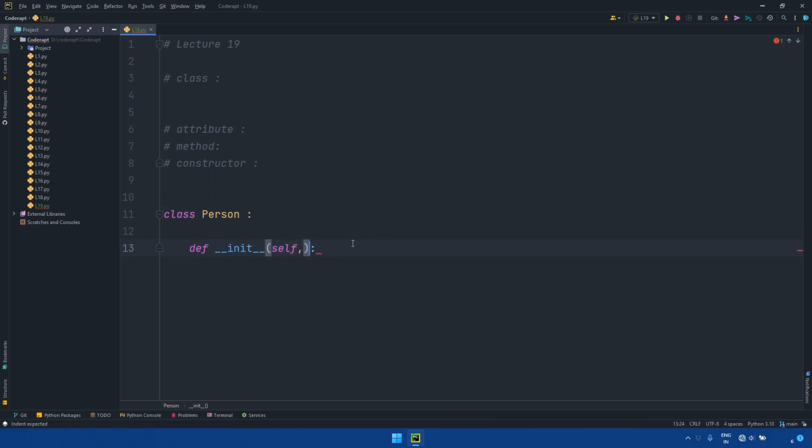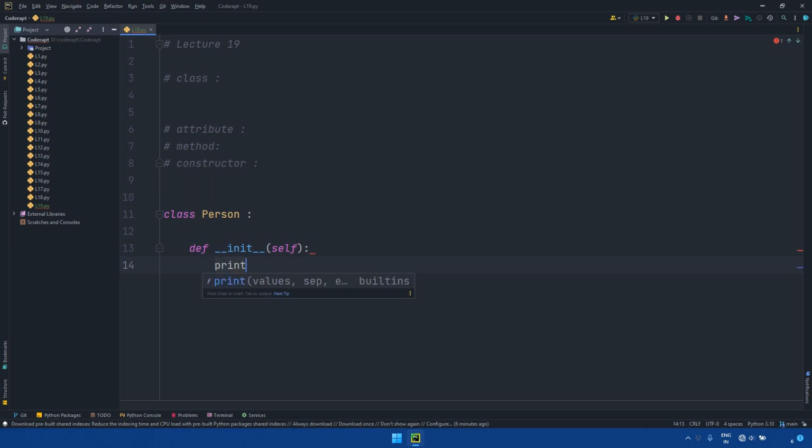So just keep in mind that I have defined a parameter self, and that is mandatory when you define any class, any constructor. Once I define these parameters, if you want more parameters, then you can write them after this, but for now I am going to keep a single parameter. So now I have created a constructor. Let me print that: print constructor of person class created.